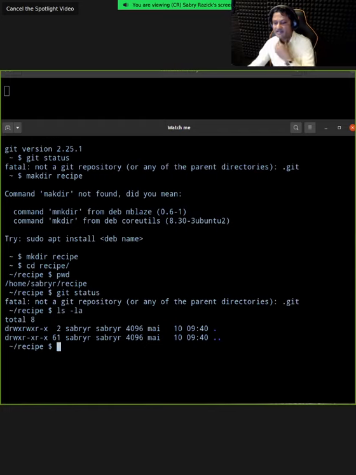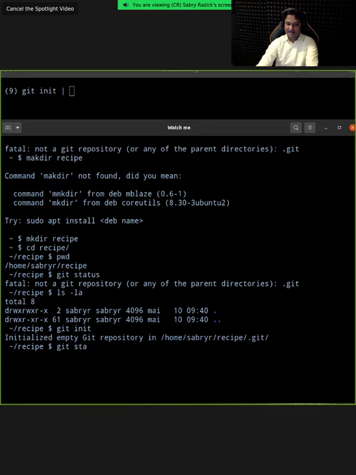Then the first thing that you want to do when you are using Git is, if you compare to many other version control systems, you don't need to set up a server or anything. You can just start using Git on your laptop immediately, and then you can use the collaborative nature of Git to configure a central server, for example. So I could start using Git right away. The only thing I need to do is to issue a command called git init.